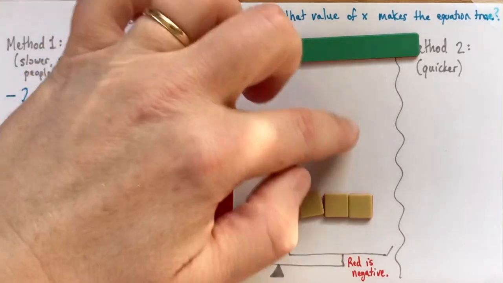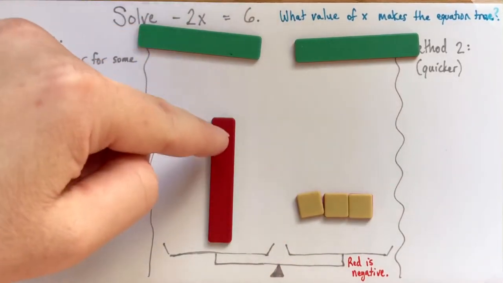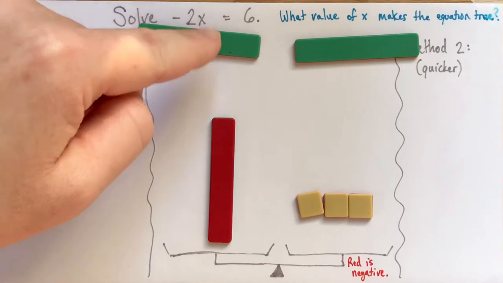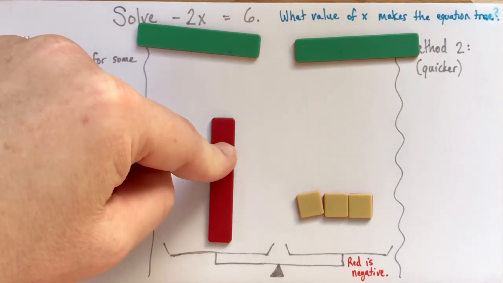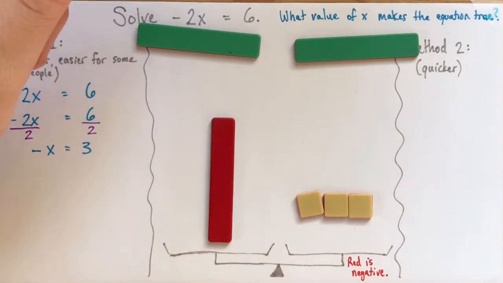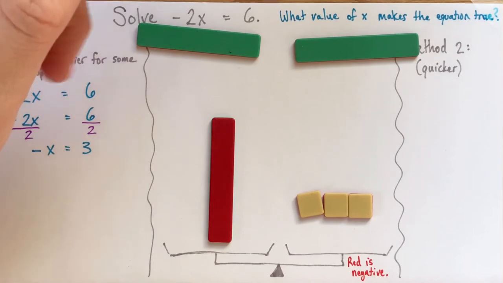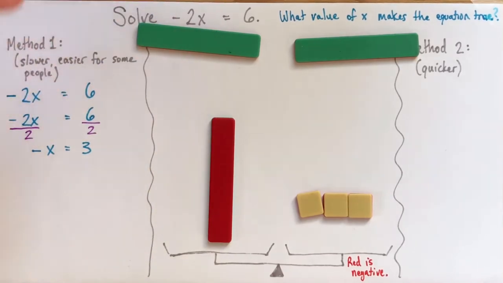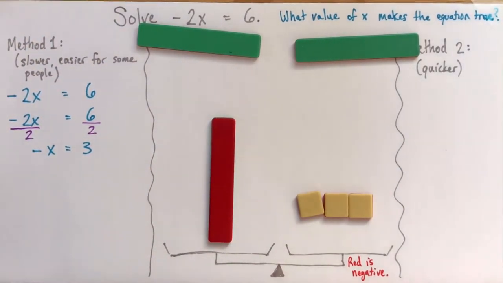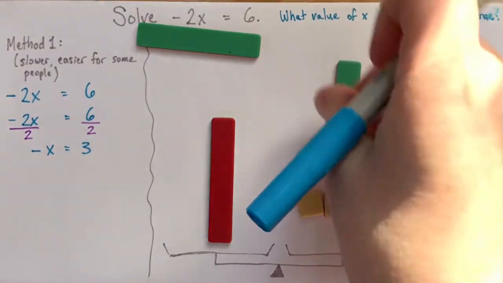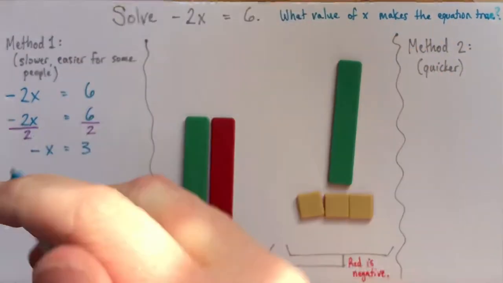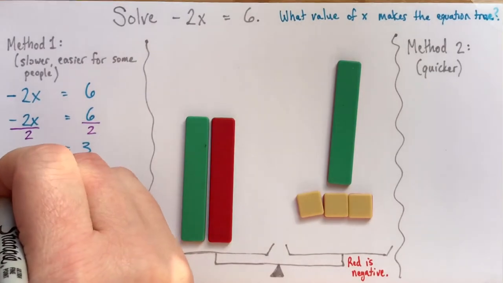We'll have to deal with that later. Over here, the positive x and the negative x will make a 0 pair, so that will be 0. Then we won't have any negative x's in our whole equation. That'll be kind of more convenient. All right, so we'll do that with the algebra tiles, and then we'll do it with our equation as well.